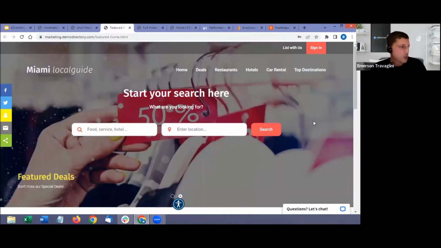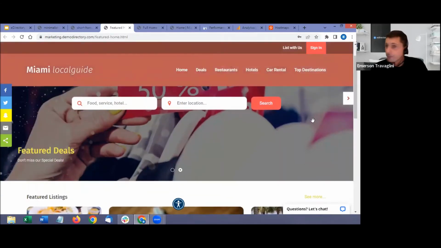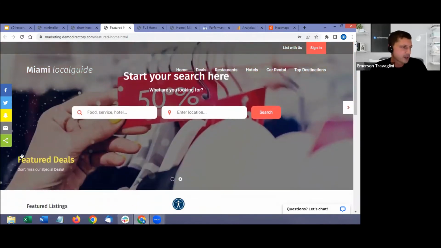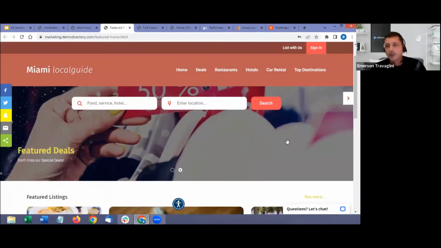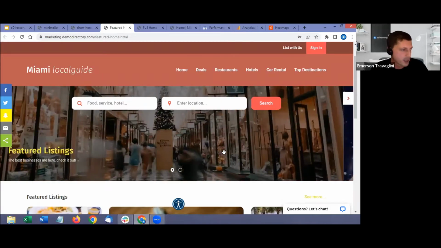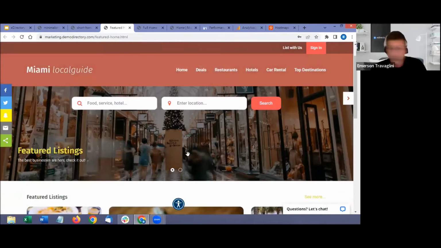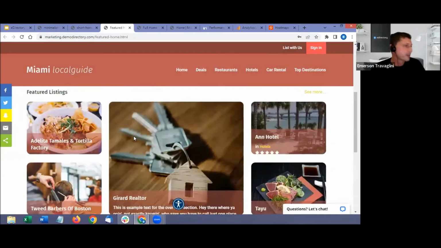This page is the one that features the best content you have on your website. You can use the sliders to drive traffic to your deals homepage, listings homepage, events homepage, or a specific advertiser, for example. You can use the sliders and the clickable links the best way you think.